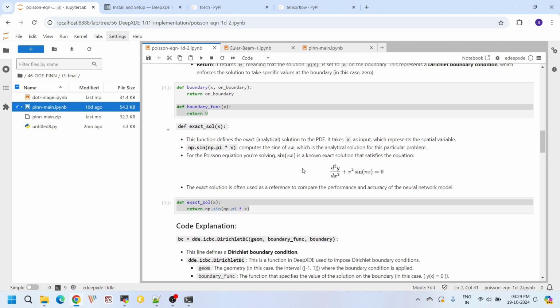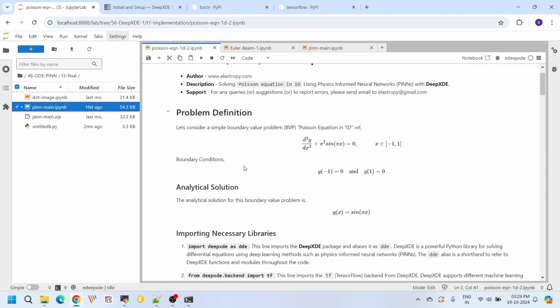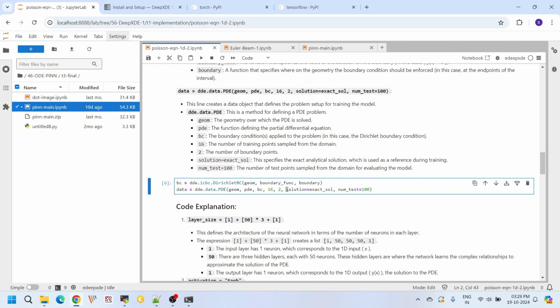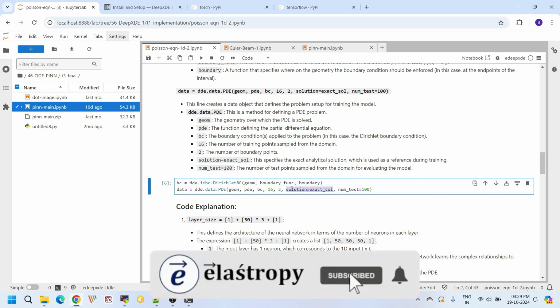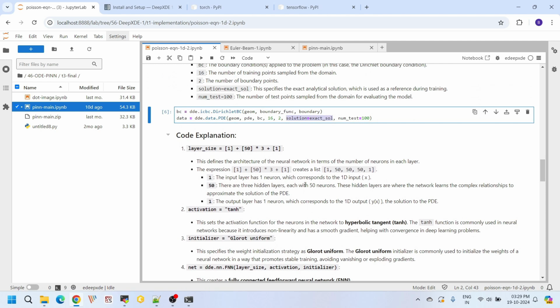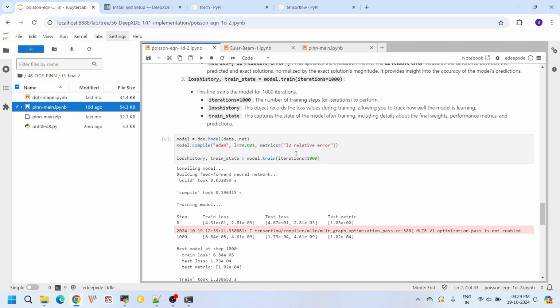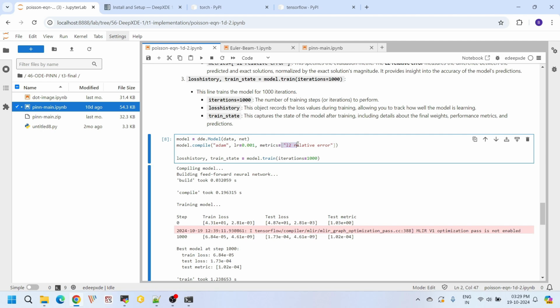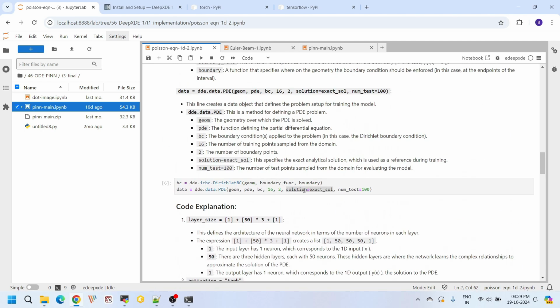Boundary points are just 2, right? One is on the left side of this domain and the other one is on the right side of this domain. That's it, only 2 points. And next, this exact solution has no use in the training process. Why we need this exact solution is to evaluate the error after the training is done, mainly to evaluate this metric, and this L2 relative error is evaluated with respect to the original exact solution.